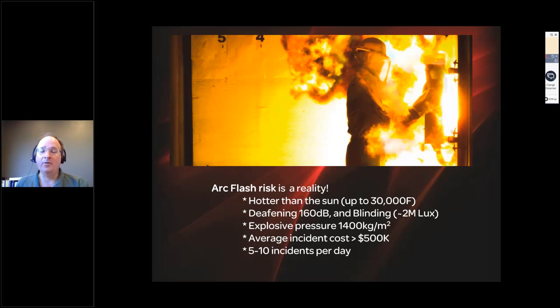What I can tell you about arc flash in terms of my personal background is that one of my best friends was killed in an arc flash event. And when I went to the funeral and met his widow and the 3 young children who were growing up without a father at that point, I was informed by another attendee at the same funeral that a technology existed to permanently eliminate these type of events. And this occurred in August of 2001, and it had a dramatic impact on the future direction of my career as well as my passion for arc flash safety.